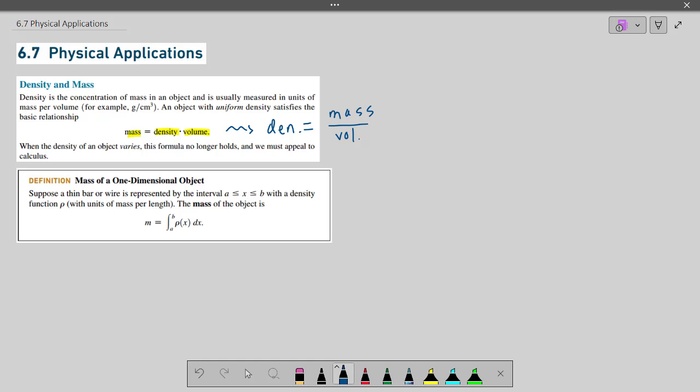Now, of course, if you're in calculus, the density most of the time is not going to be uniform. If the density is varying, that means that we have a different density at each point. Well, then mass is not just this product if density changes depending on where you are in the object. The way we get at finding mass with a variable density is to integrate the density function throughout the object. If you're dealing with a solid object, that will require a triple integral, which you will do in Calculus 3.